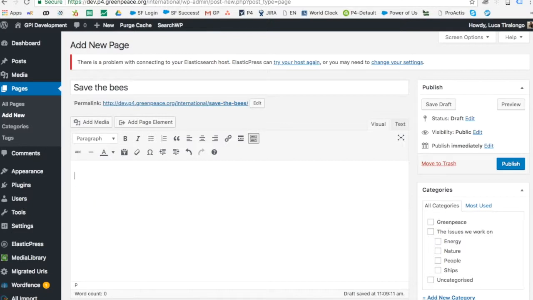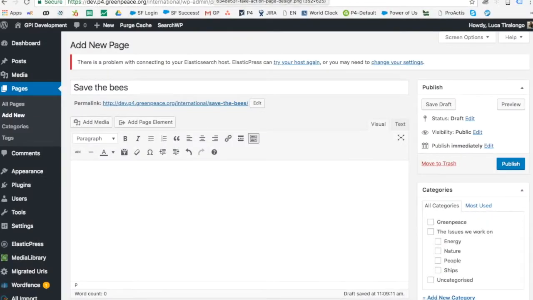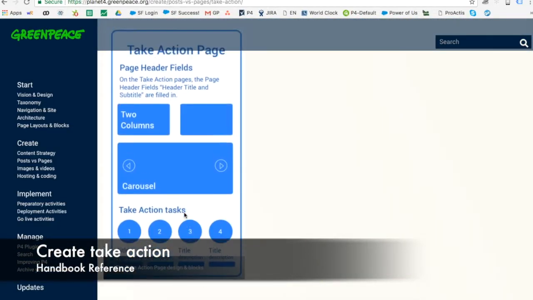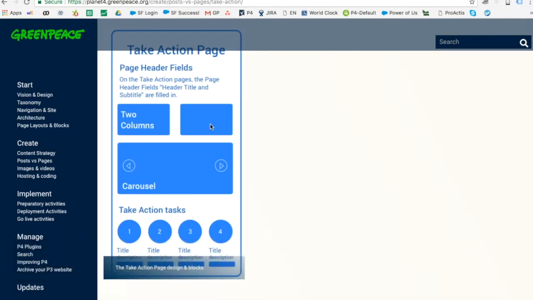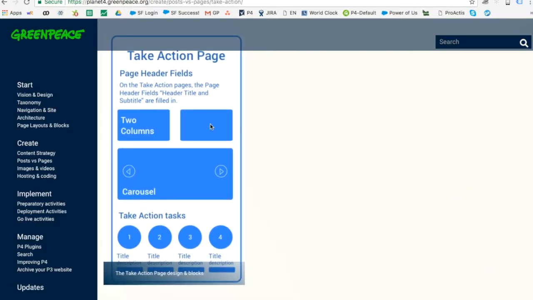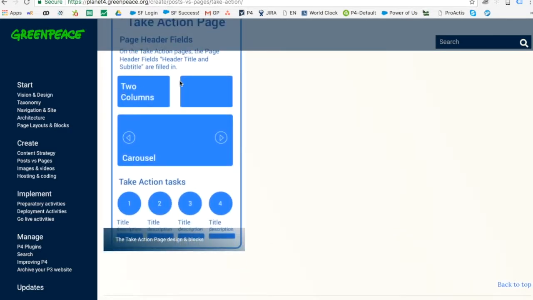What really makes them unique, and how they leverage the unique design that they have, is through blocks. Blocks are page elements that work with pages, so they don't work with posts, for example. In the take action page, they are put in the page in a way that really drags attention to why people are taking this action, why we are asking them to do so, and really tries to convert them into petition sign up, volunteering, and whatever is the ask that we make. So this is the design of the take action page using blocks.